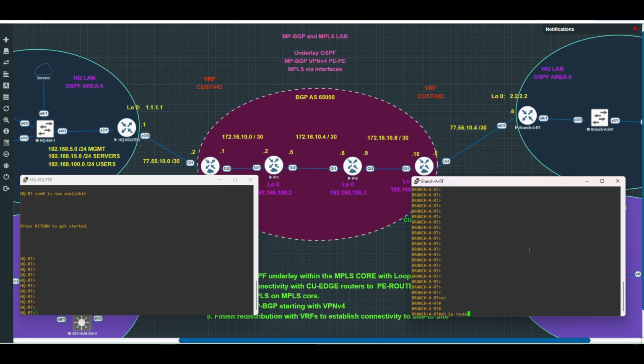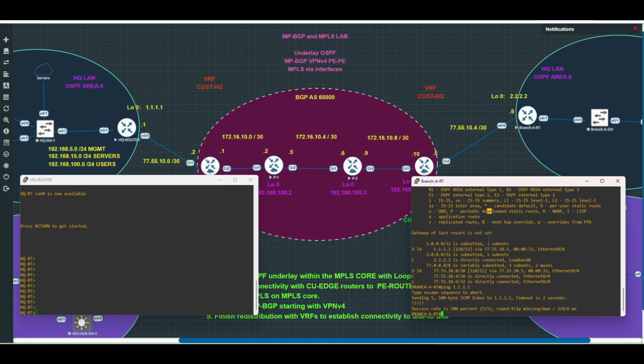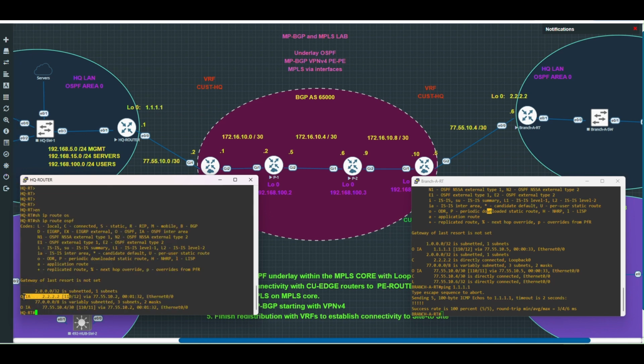So we're going to do a quick show IP route. Lo and behold, we can see an OSPF intra-area route from 1.1.1.1, 10.5, which is here. So now I'm connected to our branch A, to our HQ, and you should be able to ping it. And there you go. And vice versa, you should do a show IP route OSPF. You see the 2.2.2.2 and then the 10.4 network as well.